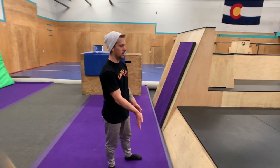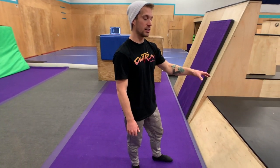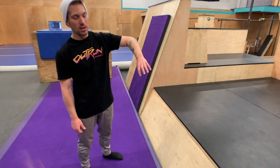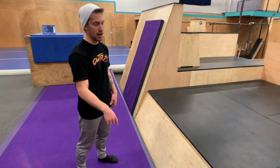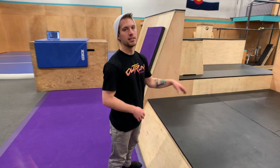After our palm spin to our plant on top, we are going to try to take that turn just a little bit more until we can start getting ourselves back to the ground, okay? So this one is going to look like a palm spin that ends in a step vault.